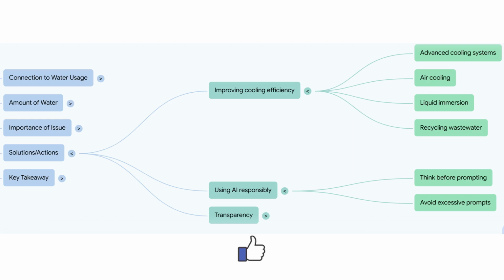Right. Using recycled water or gray water instead of fresh drinking water is a big one. Some Microsoft data centers are apparently already doing this. Okay. And building data centers powered more by renewable energy sources. Because if the electricity itself isn't generated using processes that need tons of water cooling, that indirect footprint shrinks. That makes sense. So that's the companies.